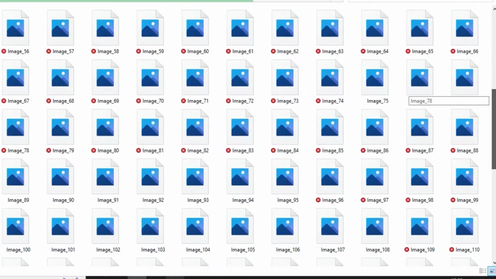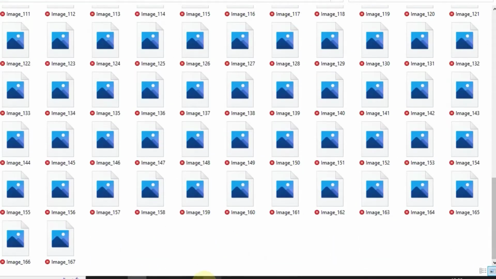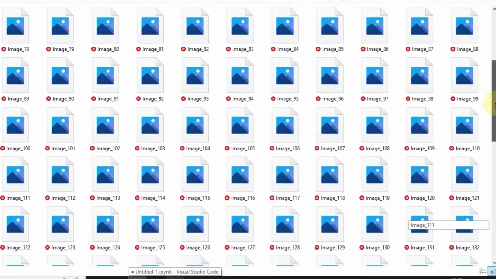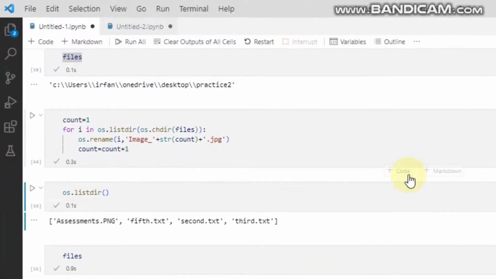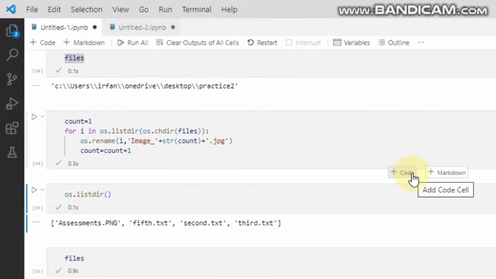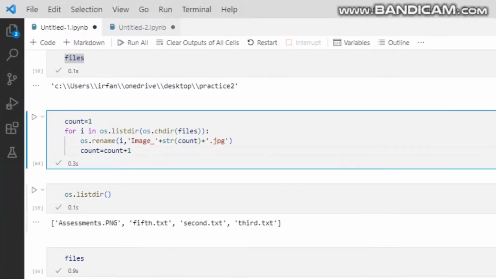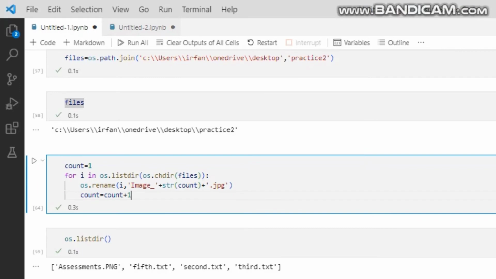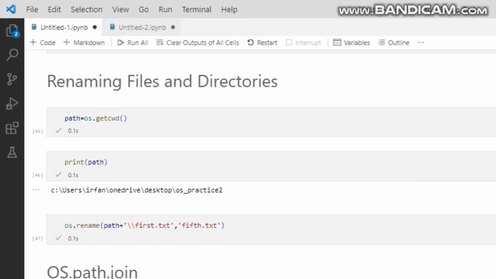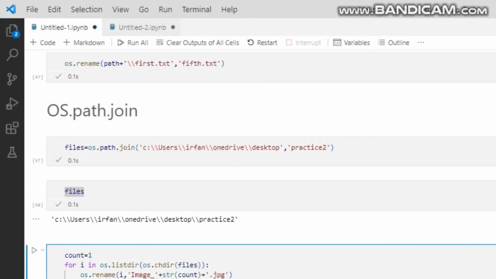These are 167 images. If you have millions or billions of images, you can use the same command, and in a matter of seconds the names of all those images will be changed. So that's it for today, and I think it will be very helpful for you. Thank you so much, and I will see you again.